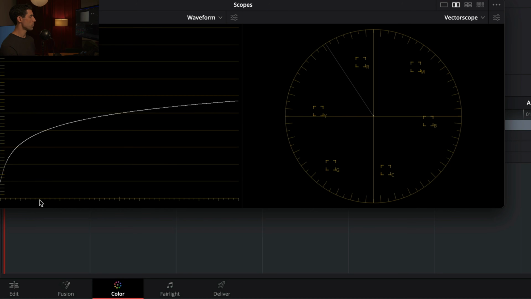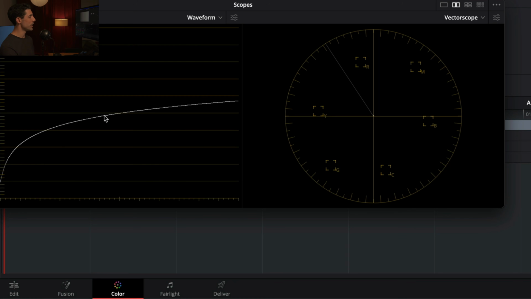But let's look at another point. Let's look at 25% in. Well, 25% on the x-axis is right around 40% on the output, right? And over here at 100% on the input, we're not even at 60 on the output, right? So that one-to-one linear relationship has changed. There's all kinds of reasons why that may need to change or why we might want that to change, but suffice it to say for now that this is one of the two things that defines a color space.